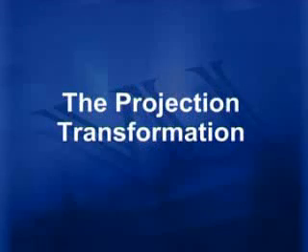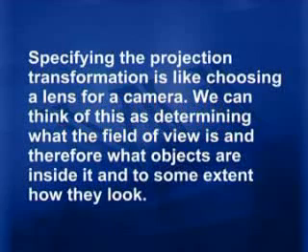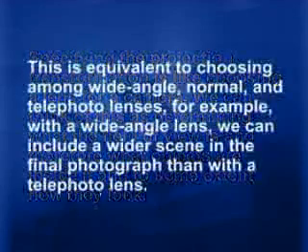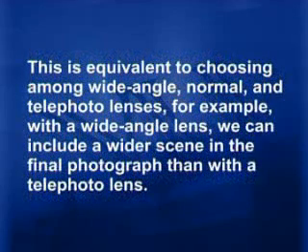Next is the projection transformation. Specifying the projection transformation is like choosing a lens for a camera. We can think of this as determining what the field of view is and therefore what objects are inside it and to some extent how they look. Projection is the way we project our model to be seen. This is equivalent to choosing among wide-angle, normal, and telephoto lenses.